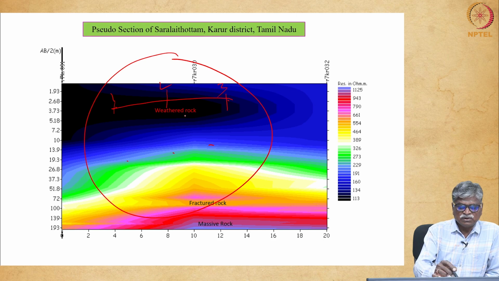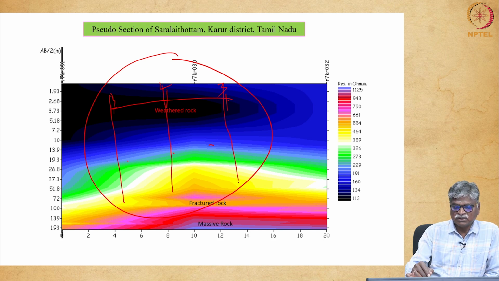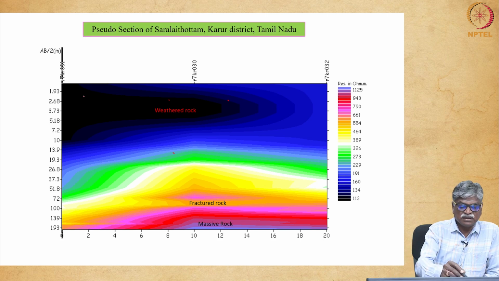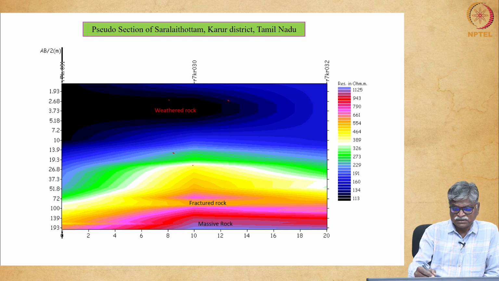In that software you have to interpret this VS, then the next VS, and the third VS also. After that, open the first VS, and add the second VS and third VS also. If you add them, you will get a pseudo section. From that you see this is the weathering zone. Resistivity is increasing, again it is increasing, giving high resistivity. In between there is a low resistivity zone, which is the fracture zone.